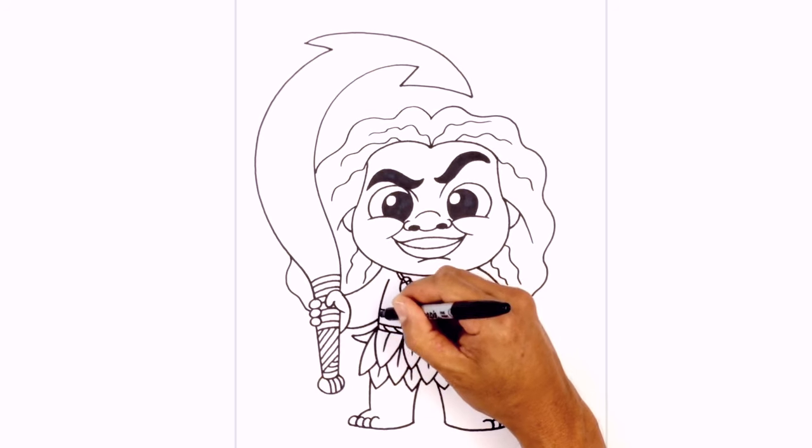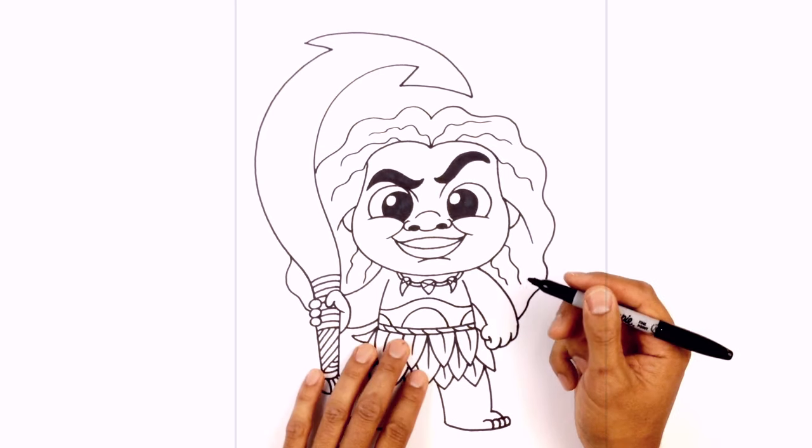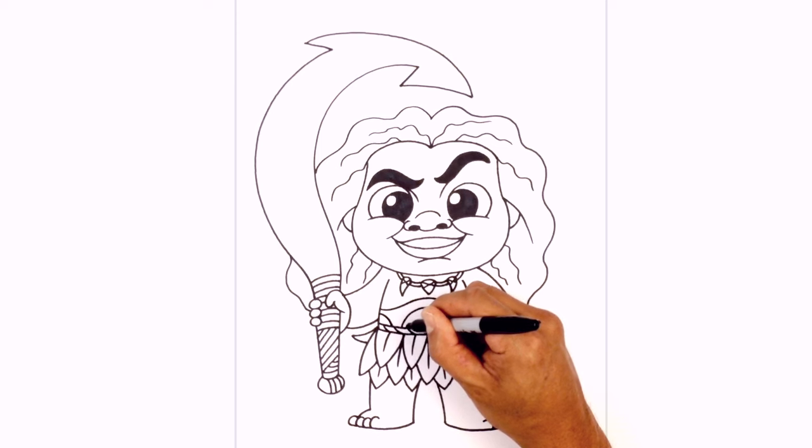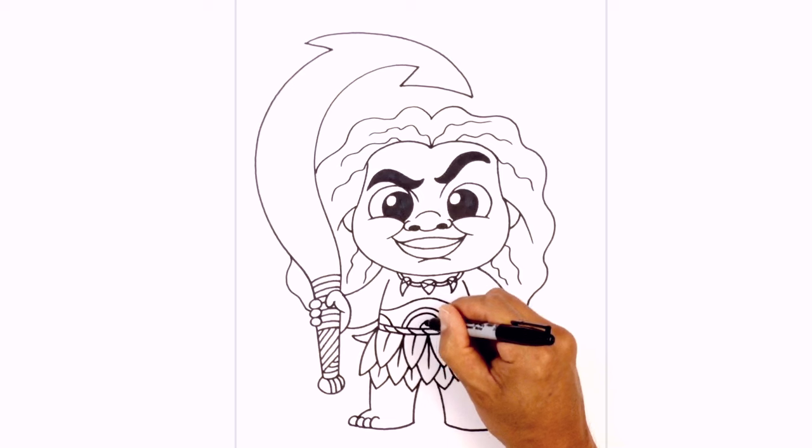On the sides here, I'm just going to draw a little curve. Now you can draw pretty much any kind of detail you like in here. I'm just going to go with what feels natural. So I'm just going to surround this on the inside. Just draw a little circle in the belly button area and fill that in black.